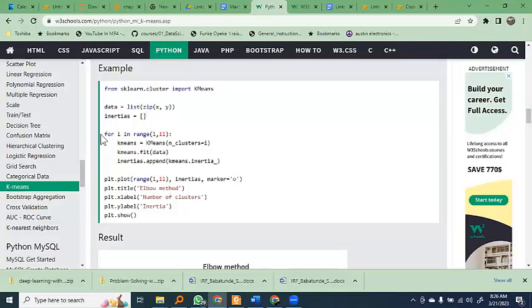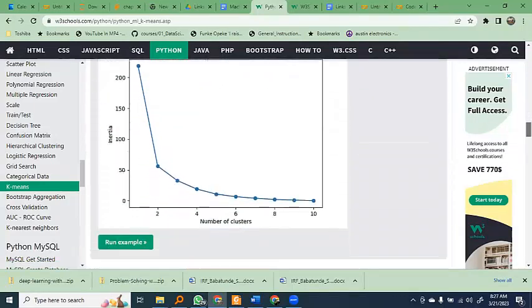Okay, so then we go from i equals range 1 to 11. Okay, so i is a variable that will vary. Now here it looks like we're clustering with different numbers of clusters. We're applying this function k-means to get a result. So k-means is now the method. I use this method to fit the data. And then I append inertias. Apparently, this is a measure of how well the k-means is fitting. So let's see what this does. Well, here they show me the result, but then they say try it yourself.